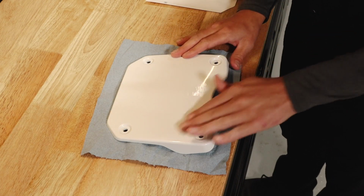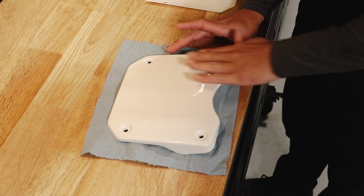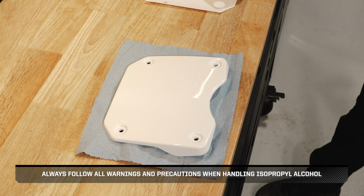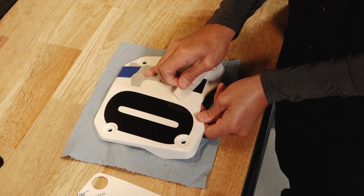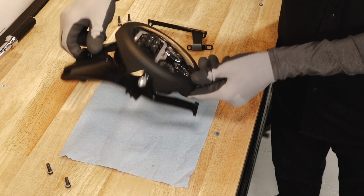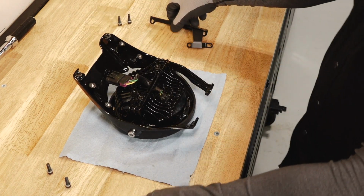Clean the application surface with isopropyl alcohol and allow the surface to dry completely before applying the decal. Always follow all warnings and precautions when handling isopropyl alcohol. Next, carefully apply the decal to the front number plate. Continue by placing the headlight assembly face down on a soft surface to prevent scratching.